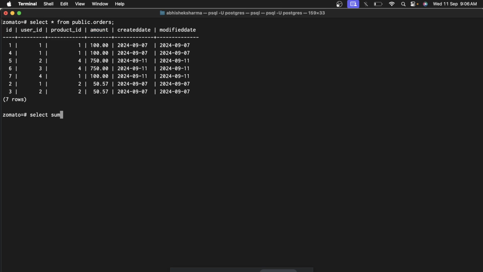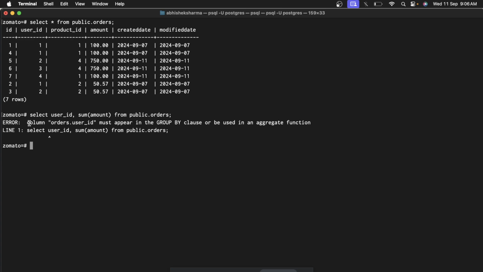So if I do sum of amount from public orders, I get this number, 1901. But why am I unable to get the user ID with it? This will give me an error, that please use it in the group by clause or aggregate function.